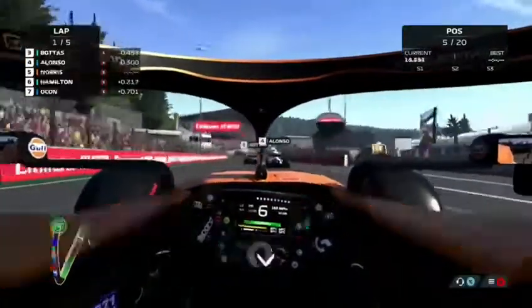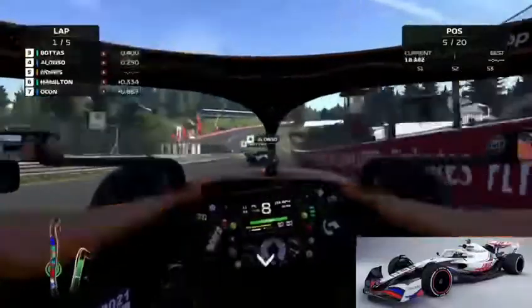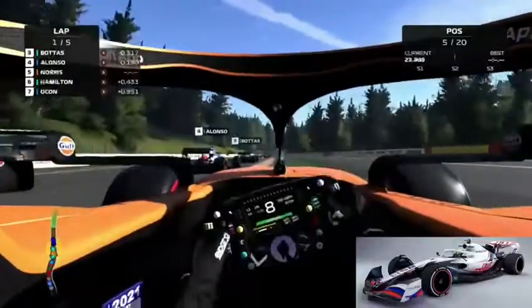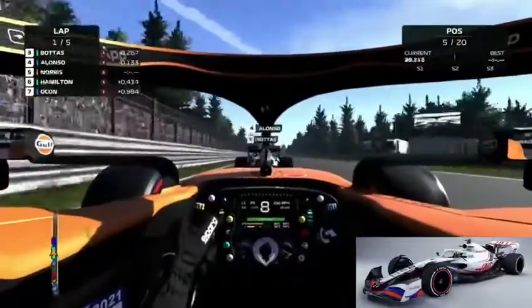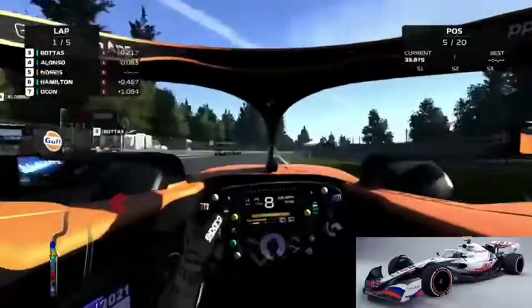The next car I want to talk about is Haas. Now, Haas has gone for what the old Mercedes was in Spain. So it narrows off at the end, which is a bit like last year's cars. It's a very similar design to last year's, sort of. However, it also has the cheese graters to release the air. And it's very similar to what Mercedes had at Spain, like I've already said.